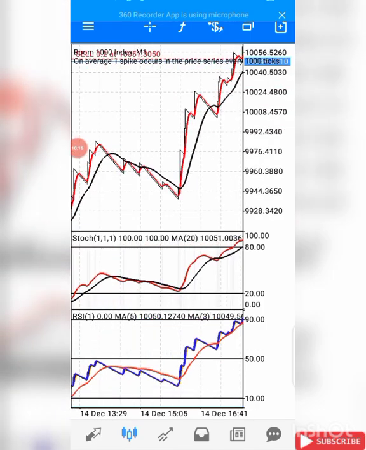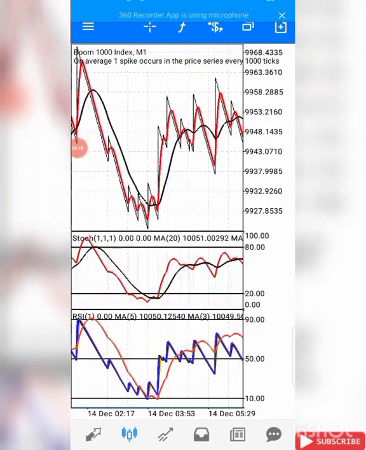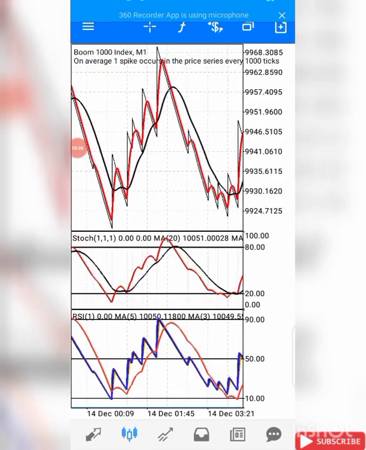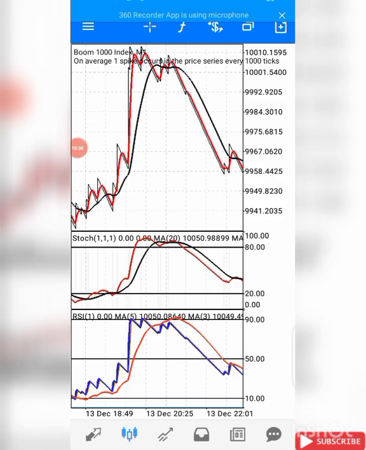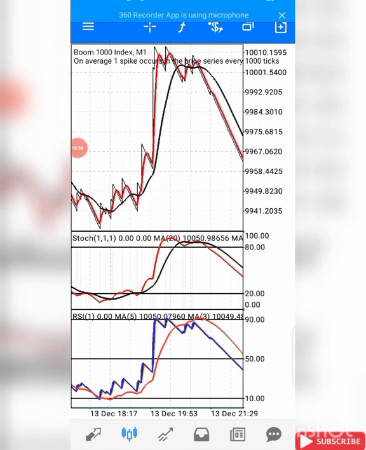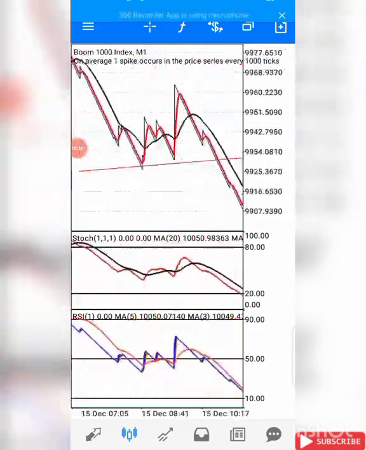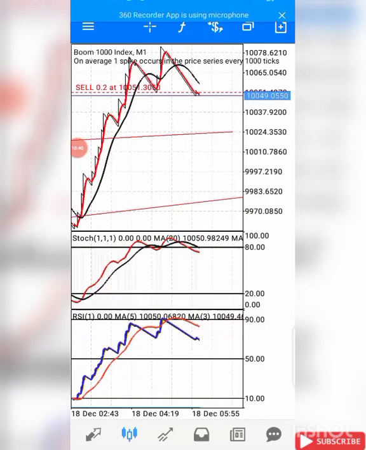So that is how this strategy works. I just took a trade now, and I want you to see this is another one. You see, the crossover happened here. It happened here. It happened here again, and the market went down for long. You see, this is another one. So I told you this strategy really works. Just test it on a demo account. Although you might see the spike, the market will still go down if you took your trade well.